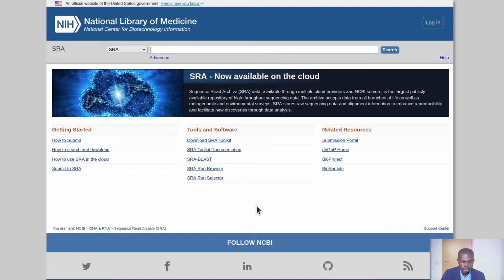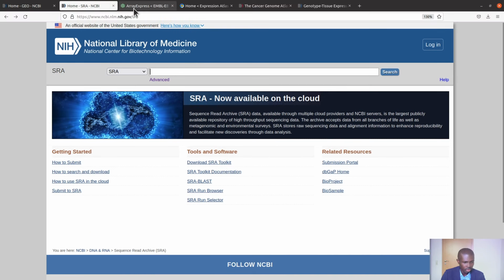So there are pros and cons when using the command line tool or the browser to download the data. You just need to look at what works best for you and what is more convenient for you. So that's about it.